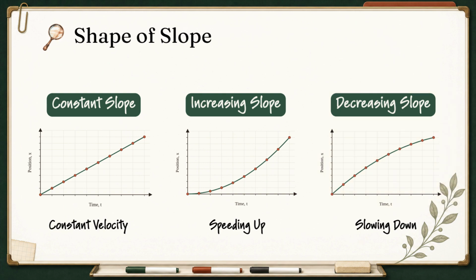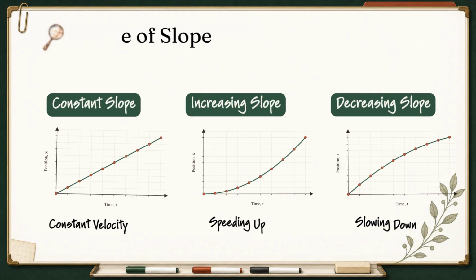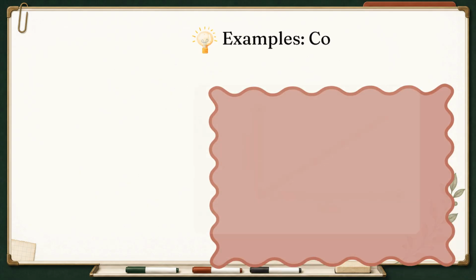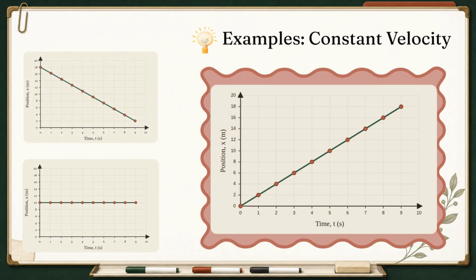So let's take a look here at 3 examples of graphs that represent constant velocity. So here, this graph shows you that you have constant velocity because, well, they all show constant slopes, so like straight lines. One of them, this first one here, is a positive constant slope. So it shows positive constant velocity.